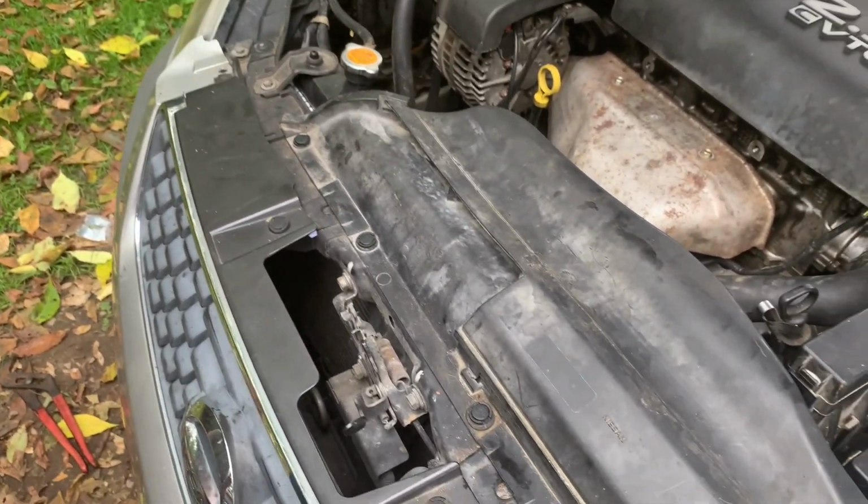And then after all of that is done, guys, that is how you change the radiator in this car. Now what I'm going to have to do now is check all the fluids. Be sure to check your transmission fluid now, your oil, and also refill the antifreeze. And yes, after that you're going to have to burp the radiator, because whenever you reintroduce a part like that, air gets into the system and you have to burp the air out.